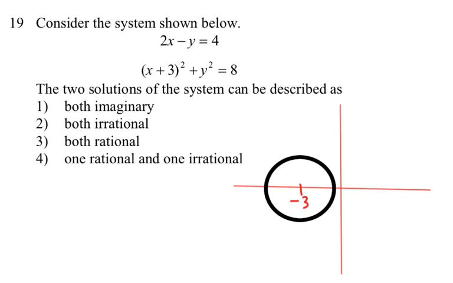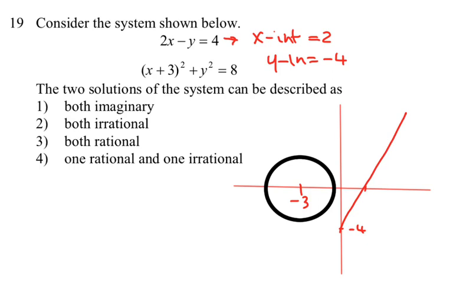Now, on the other hand, equation the first one, the line, we know that x-intercept is equal to 2, and then y-intercept is -4. You can have that by setting the other variable equal to 0. Now then, you get to see that this is around -4 and then 2, so you can see that they're not meeting at all. The fact that they're not intersecting at all, that means both roots must be imaginary.